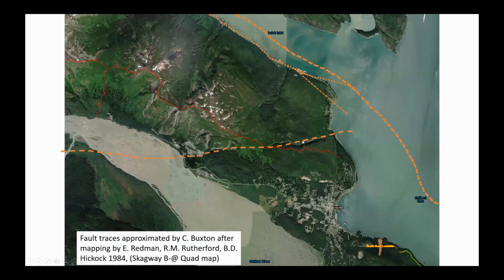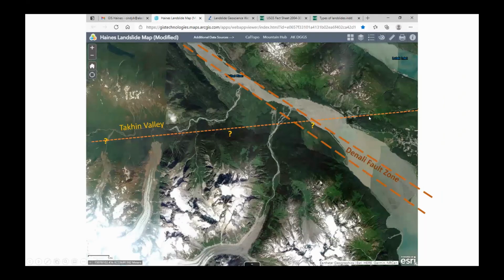So here's that Johnson Creek Fault. We're back looking at an aerial photo of town. You can see it comes right through Southeast Road Builders. We don't know very much about that fault, but there are definitely different rock types on either side. And if you continue it out, you can draw a line straight from there all the way up the Taquin Valley.